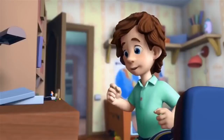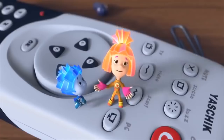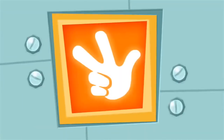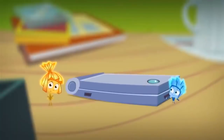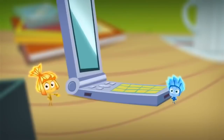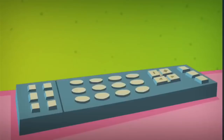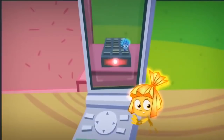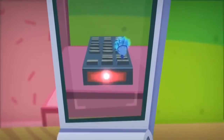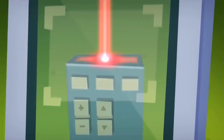Out for the remote's rays. It's just a shame it's impossible for me to see him. What are you saying? You can! If you want to see infrared rays, all you have to do is look through a digital camera. Try it for yourself. Turn on the camera on a mobile telephone. Now go ahead and press any button on the remote control and point the camera toward the front of it. You'll see a bright dot on the screen of the camera. That's the light-emitting diode working. It's letting off a special light that can't be seen by the naked eye.